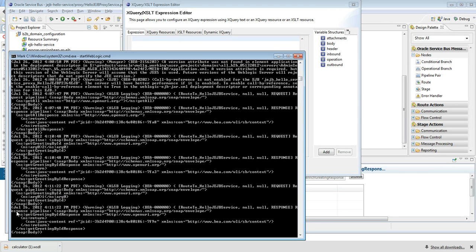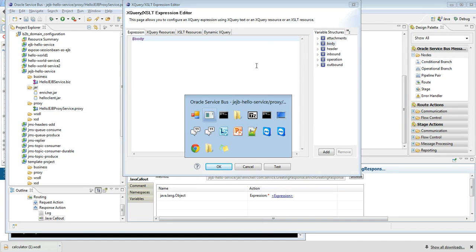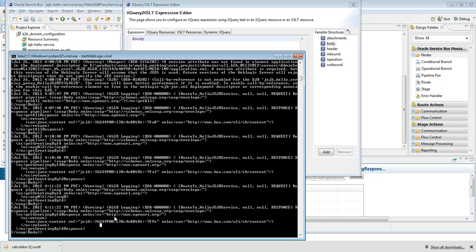What is the content starting at this point? Starting from that point, dollar soap body till this whole thing. So when I do dollar body, what I will have is this whole thing.